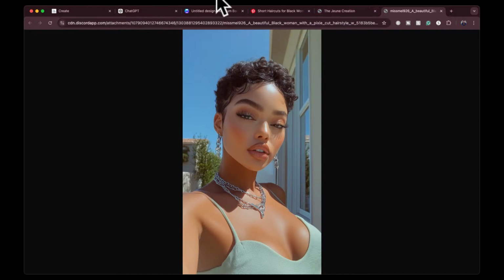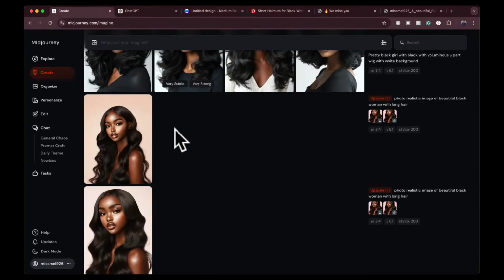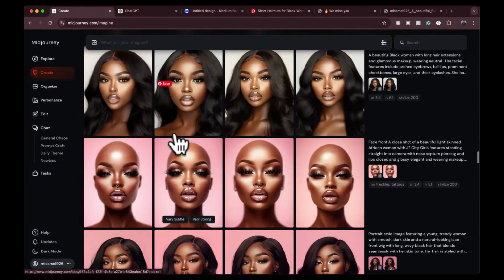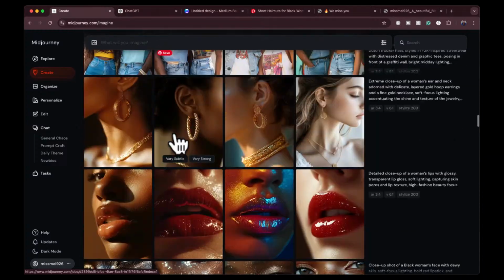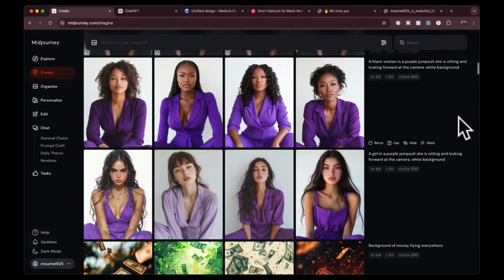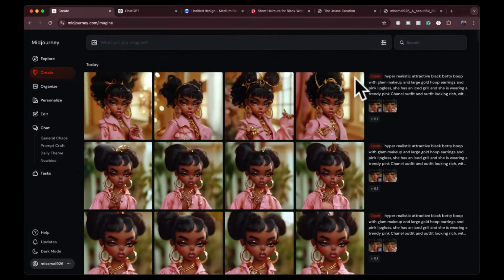All right, so now that we're in the browser, we're gonna go ahead to the Midjourney browser version, and we were trying to create that Grinch image. So I'm gonna show you guys something really quick. Let me just scroll all the way up. Gosh, I scrolled so down. All right, so as you can see here, the reason why I like midjourney.com is, like, when you are on a computer, honestly, it is easier for you to just do everything from here.